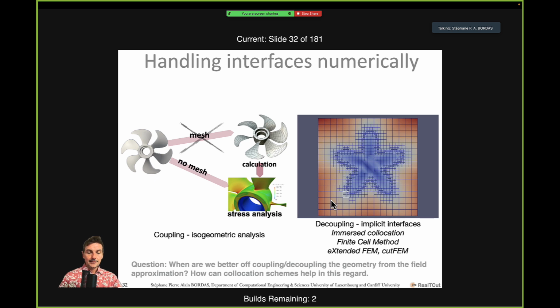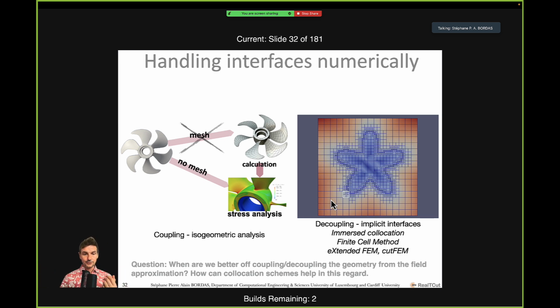You see? So now, how does that work practically? Because you would say, in one sense, that you would like to keep the same representation for the geometry and for the simulation, so that would be something like isogeometric analysis. On the other side, you want to decouple, so you want to have the mesh which is independent from the geometry. So these 2 approaches seem to be totally opposite.